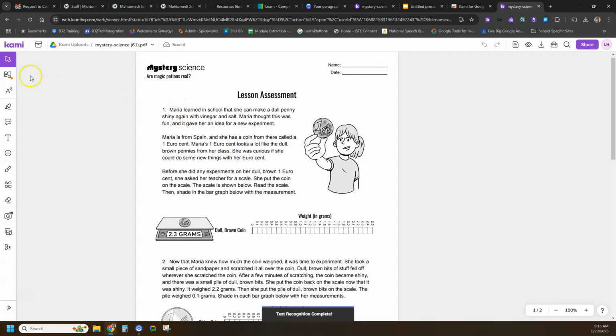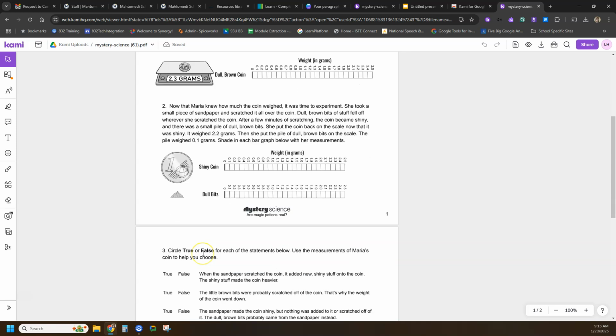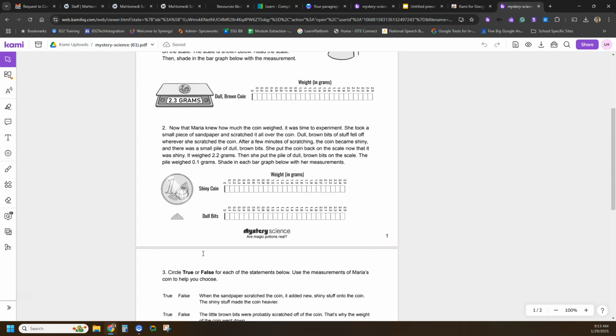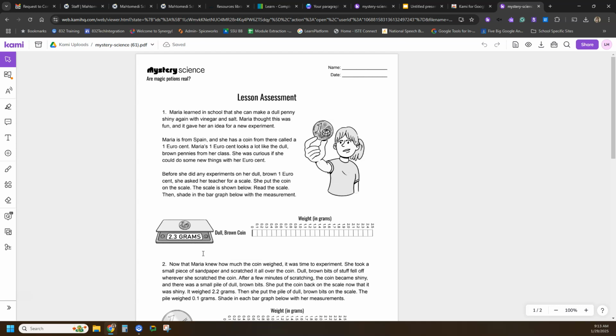So now what it has done is it's seeing these as words. Before, it was only seeing a picture and wasn't going to allow me to see the words. But this is actually an AI with another tool connected to it. It converts the images. It recognizes that there are words in the picture, and then it made them into words instead of a picture.